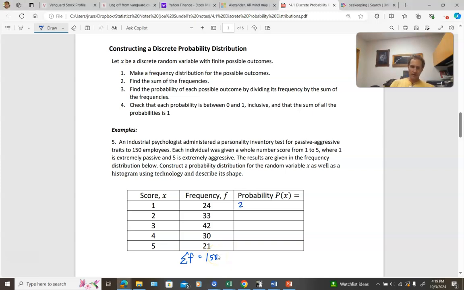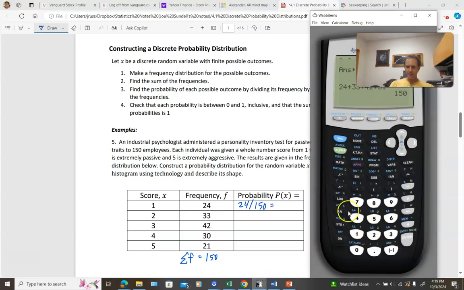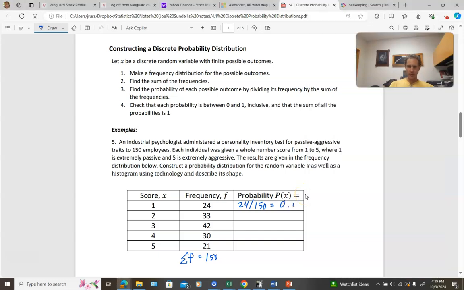So you would divide those out, 24 divided by 150, and we're going to get 0.16.